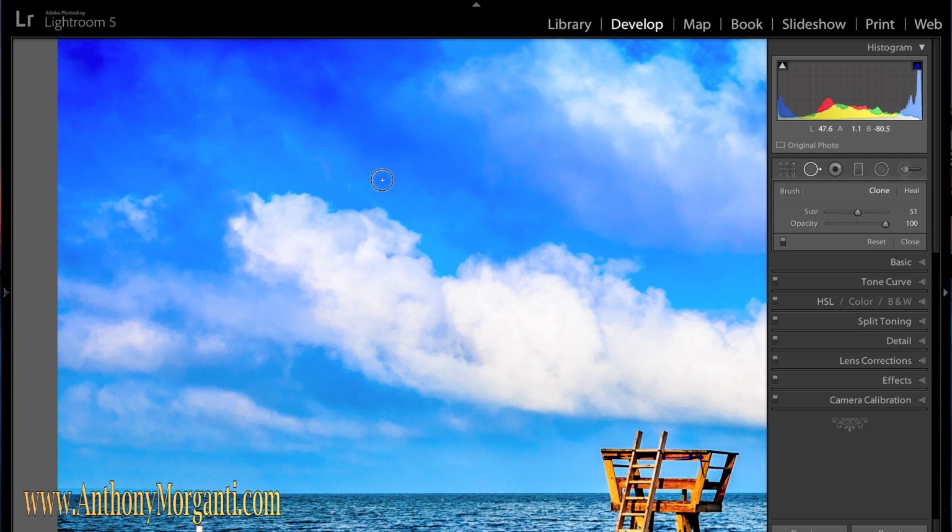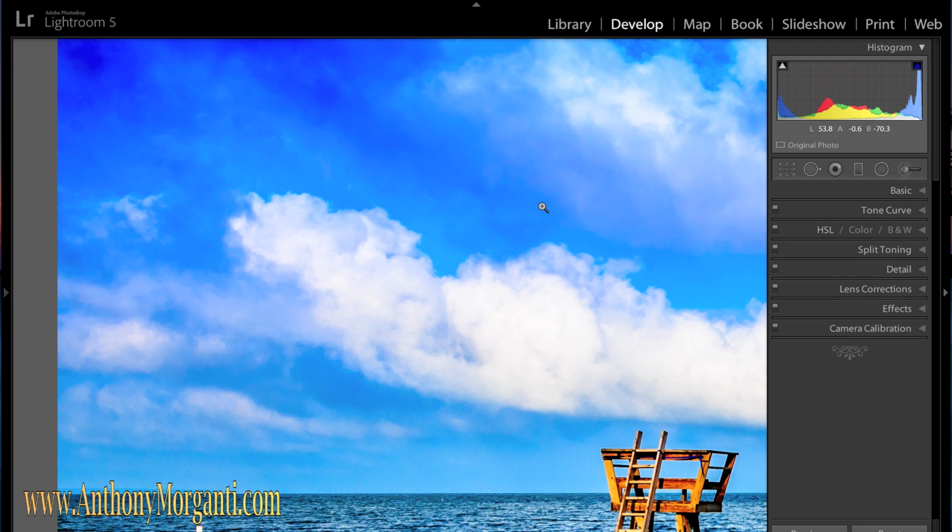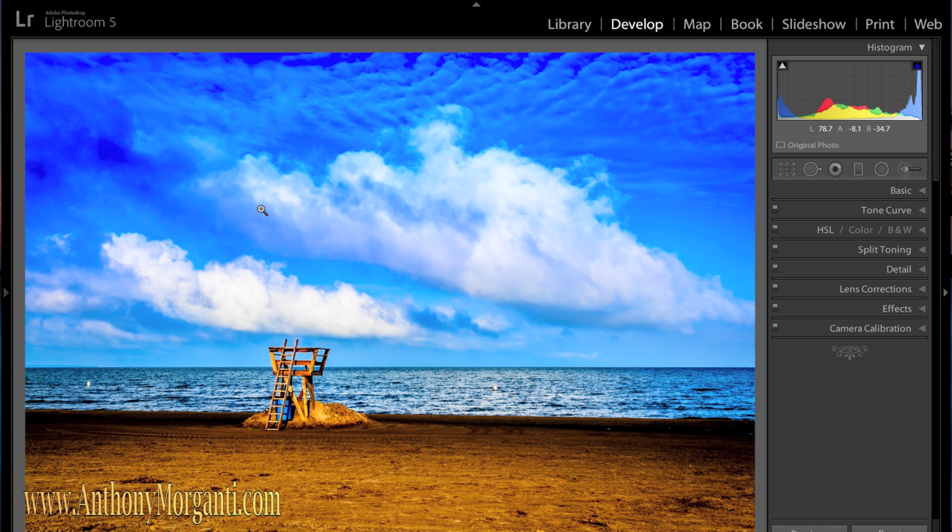Anyways, you just go over the spot and you paint over it, and it samples a spot that it thinks will remove it. You could go over it, see how it turns into a hand, and you could move it around. And you could bring it to sample, I think right there, and then hit enter. And it's gone. You hit close, and that sensor dust spot is gone. That's it. That's my workflow, how I would process this photograph.